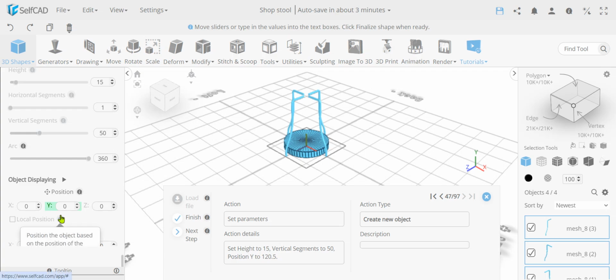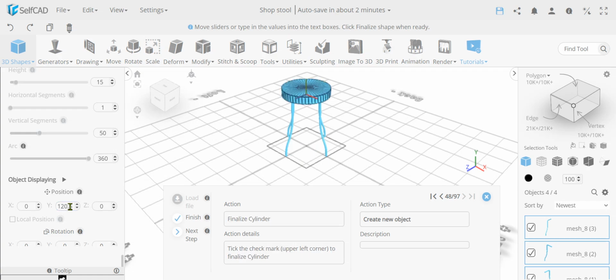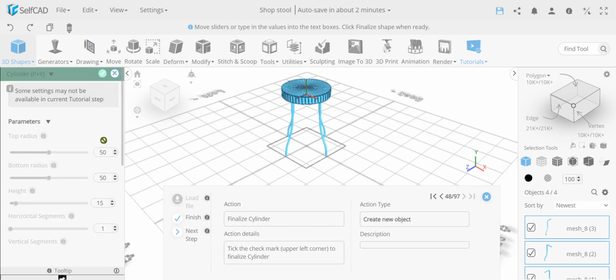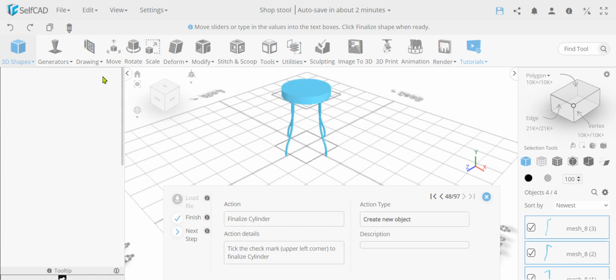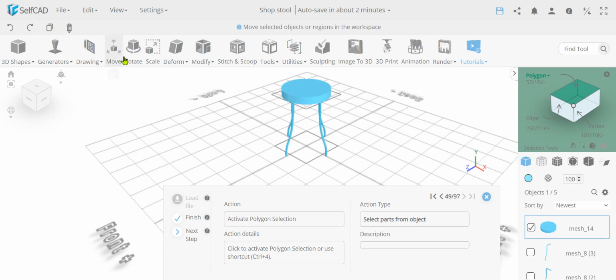Okay, so now we're going to set the Y position to 120.5, so we don't have to move it later. You can position it immediately like this, and we're finalizing it. I said before about the difference between X and a check mark. These tools you cannot open anything else because they're like an application by themselves. They have to finalize it. If you think about transformations, you can jump between others. They are more of a tool that is more integrated into the general flow of the application.